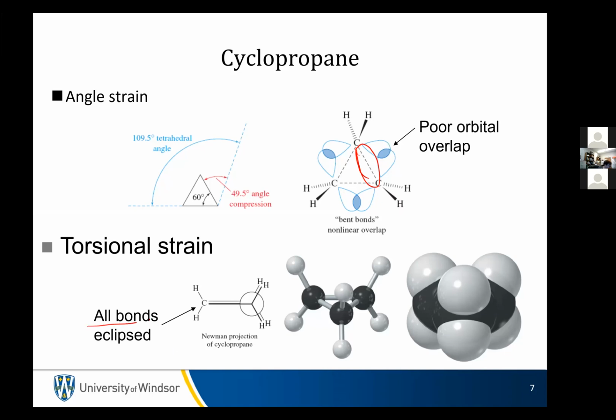And we have this other problem that all the bonds are eclipsed. Because whenever you have this, you can sort of see it here. You're looking down any one of these carbon bonds. Your hydrogens are going to be trying to overlap each other. And they're stuck like that. They cannot get out of that. So we have really bad angle strain, and we have really bad torsional strain, and so we have really bad total ring strain.